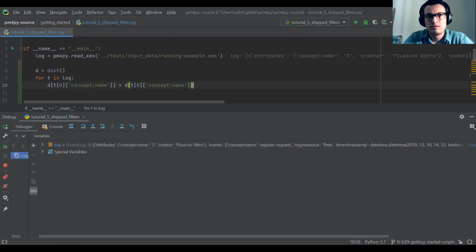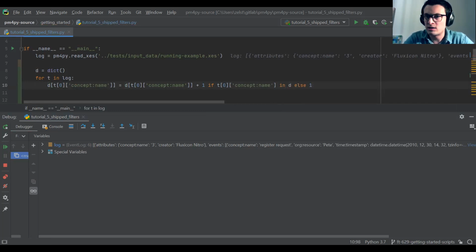Right, so the trace is a list of events. 0 is the first event, and as you probably know, you can usually fetch the name by typing concept:name. And that's basically it.